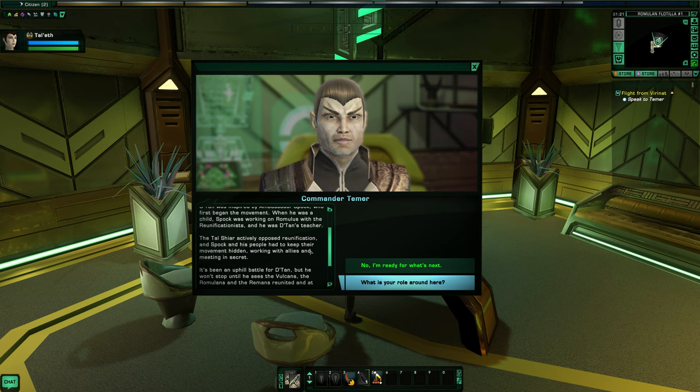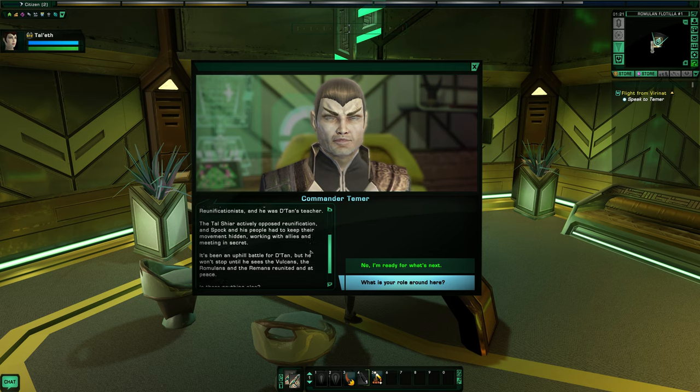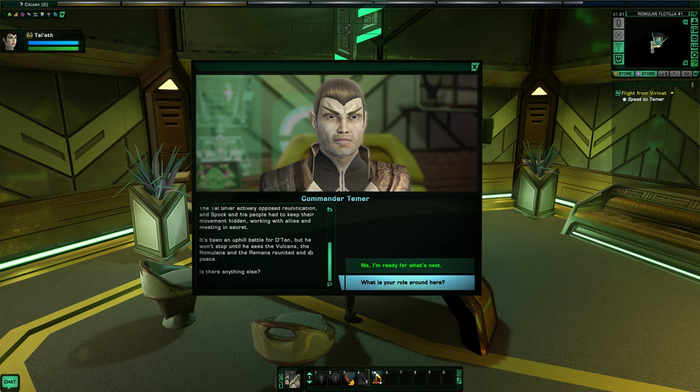The Tal Shiar actively opposed reunification, and Spock and his people had to keep their movement hidden, working with allies and meeting in secret. It's been an uphill battle for Datan, but he won't stop until he sees the Vulcans, the Romulans, and the Remans reunited and at peace. So, is there anything else? It's not just the Romulans and Vulcans. It's also the Remans. He's not forgotten them as well.